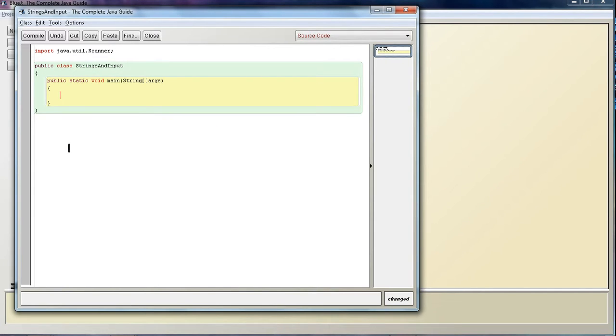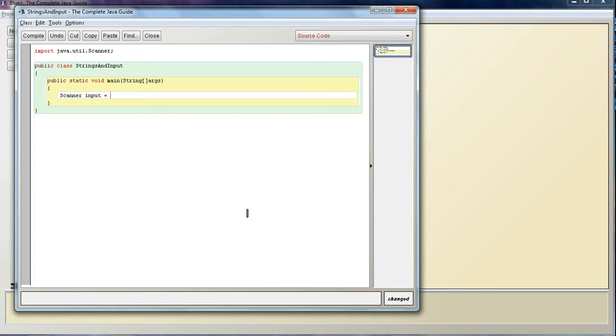We're going to start off by making a scanner object. Now I haven't really explained what an object is, but think of it kind of like a data type, like an int or a string. And I'll talk more about the distinctions between these later, but I said a lot, don't I? We'll make a scanner. So Scanner, I'm going to call it console. You can call it KB for keyboard. I'm just going to call it input actually.